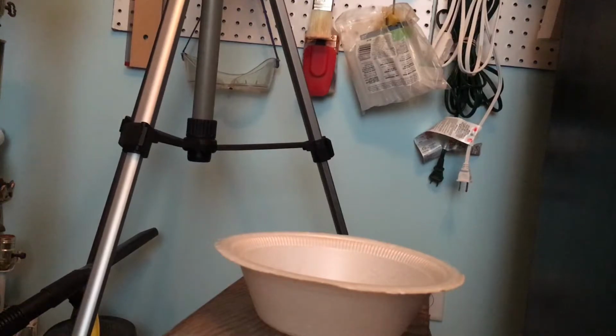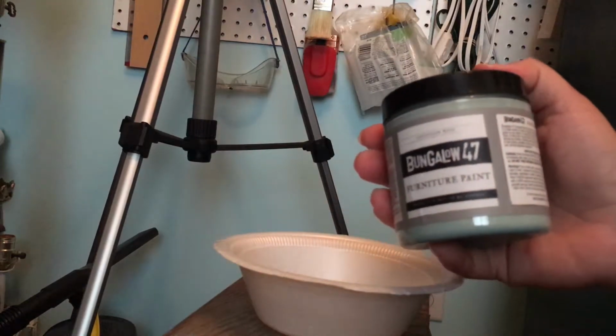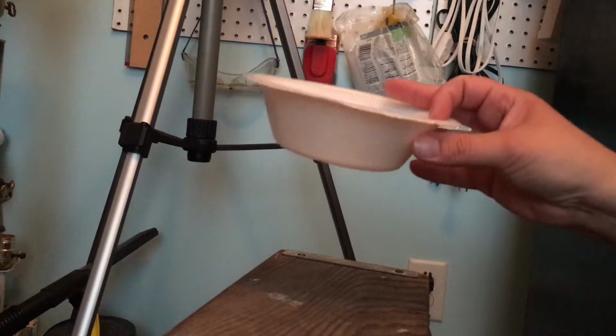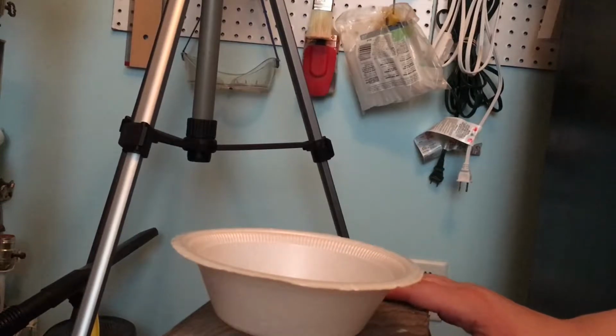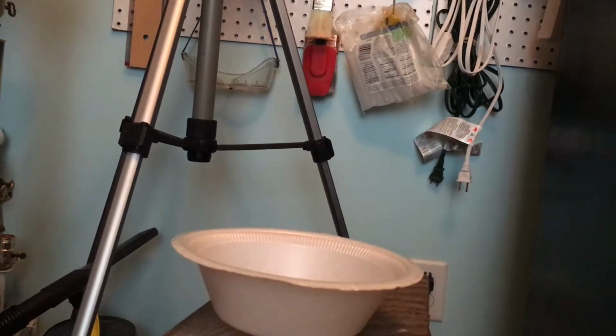But let me get my paint here. I'm going to be working with Bungalow 47, and I'm going to be using Robin's Egg Blue. And I've got in this bowl here just a little bit of water. So you can see it's not too much, but you do want to use a lot. And this is pretty raw wood. It is an old ladder that I'm going to be using for display.